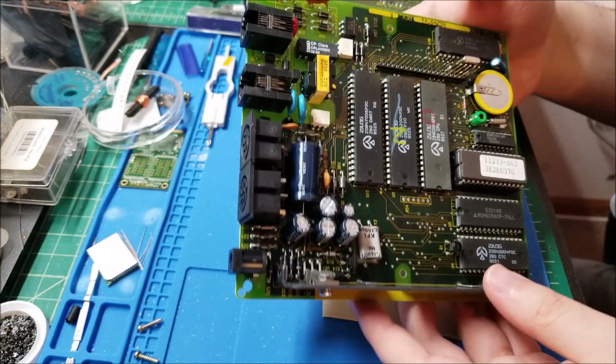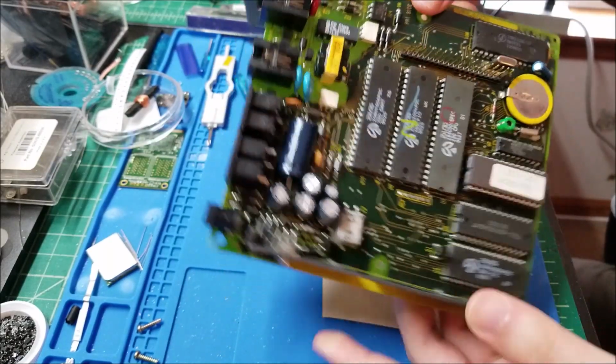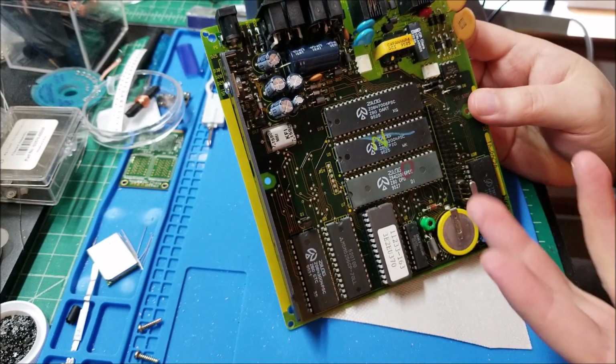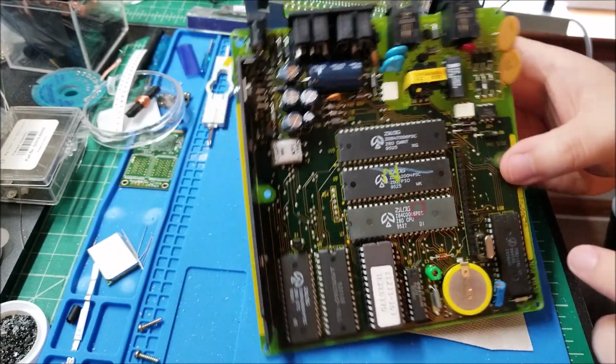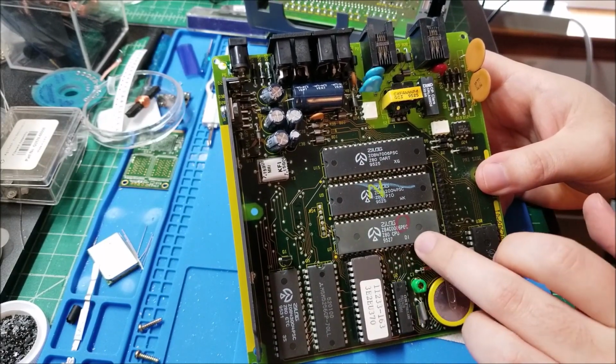And we have some, what are these? Zilog parts. So these are going to be kind of the processing, the CPU. Yeah. So this is essentially like an 8-bit computer. So you have your Z80 CPU. That's a very well-known CPU.